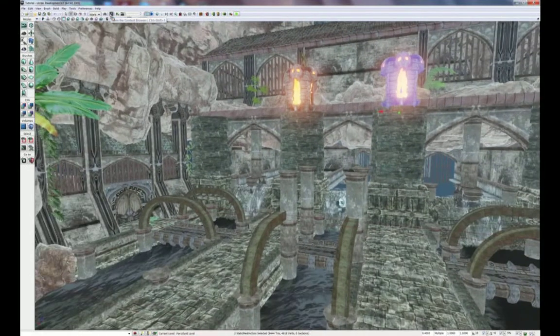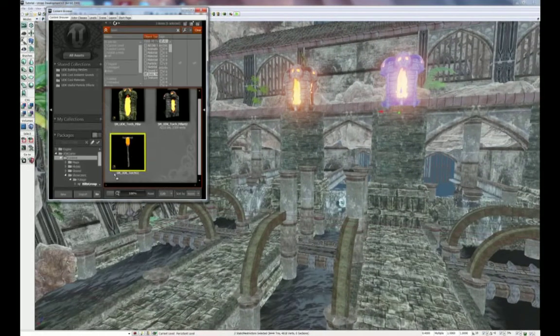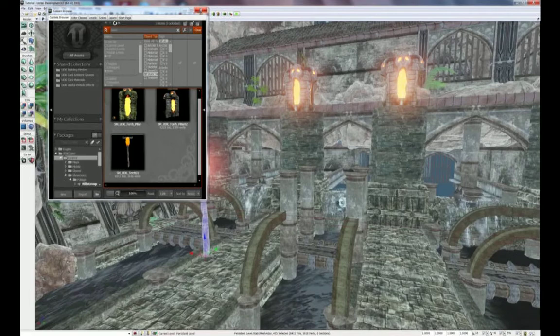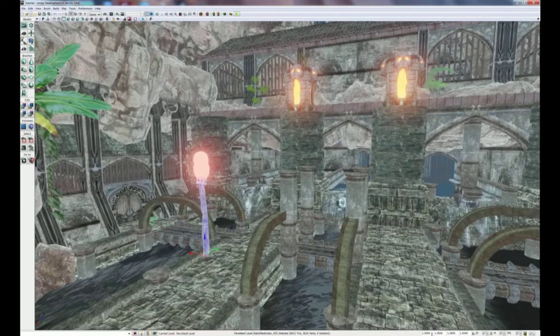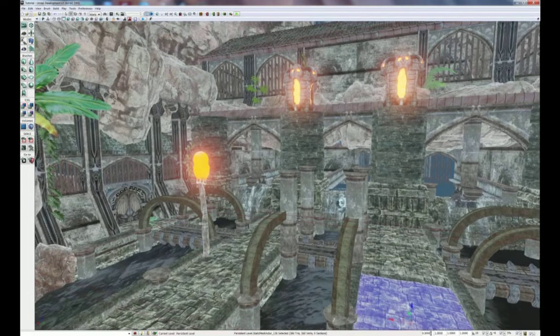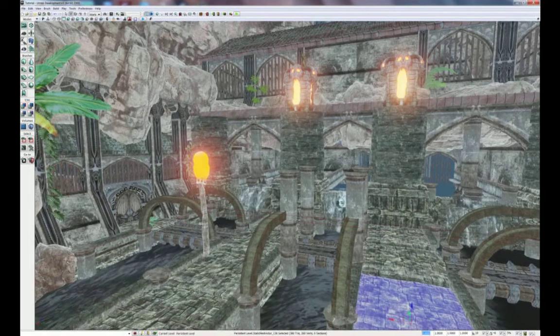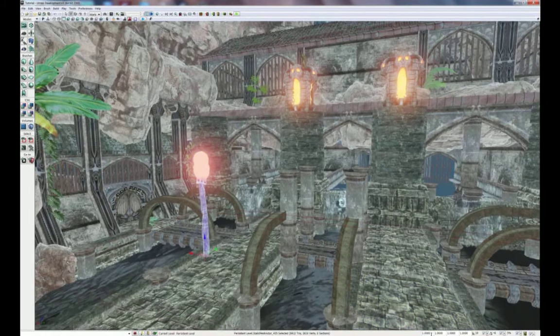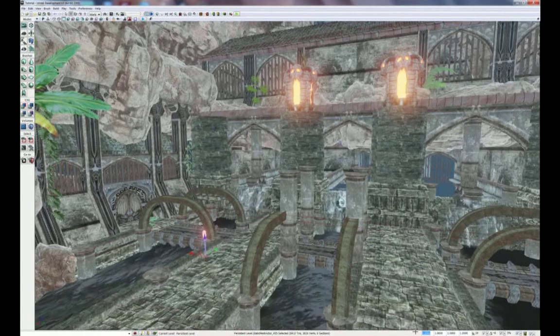Next, we will go back to our content browser, go to UDK-Torch01, select it, and we're going to scale this guy down to a value of, sorry, I have the wrong item selected. Scale this guy to a value of 0.25.